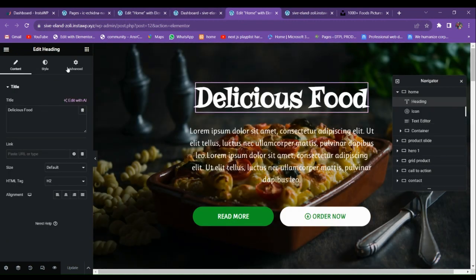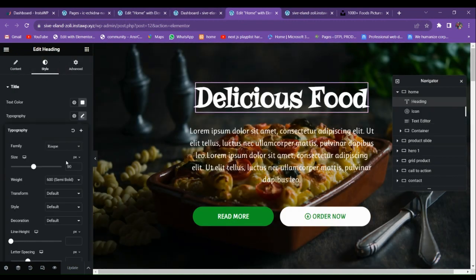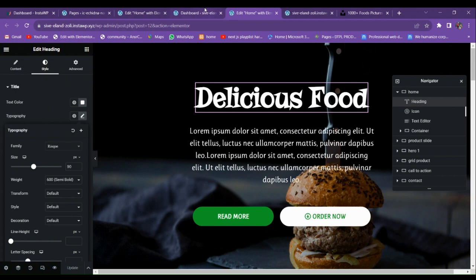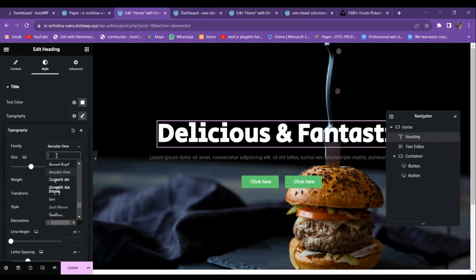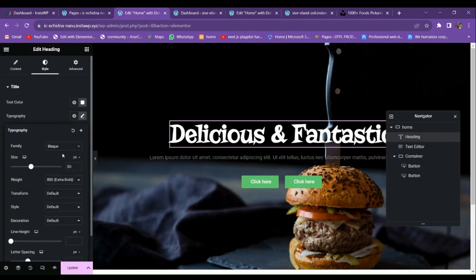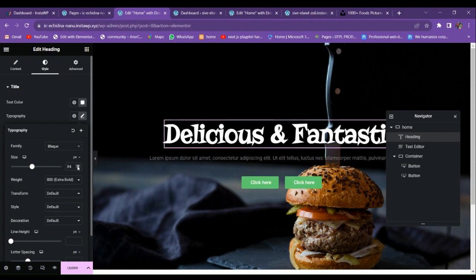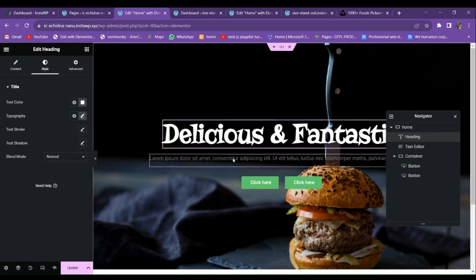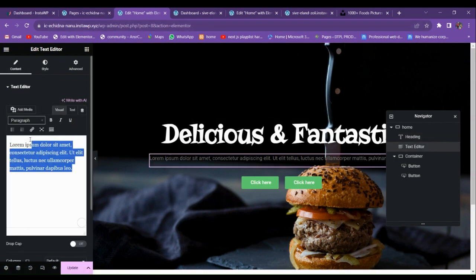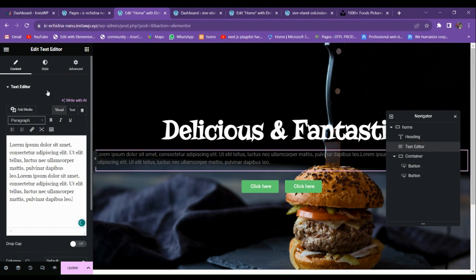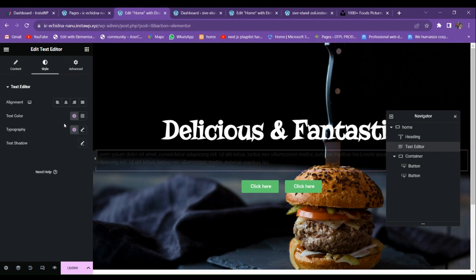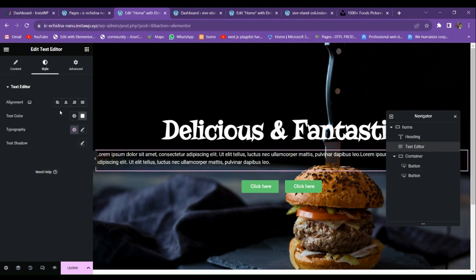Let me go here and see which font we are using here, or you can choose any font you want, but I want to make the video risky. Let me search here risky. Okay, this is looking good. Let's make it 85. Now we have to move to this section. Let me duplicate it, so we have some bigger text, and also go to styles, and from here make it white and make it center.